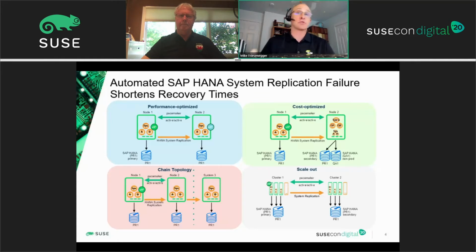Now, there are customers that use different shared storage options, but this is what I've seen in most cases with IBM Power customer deployments. I've also seen customers utilizing the SoftDog watchdog, the software-based watchdog.